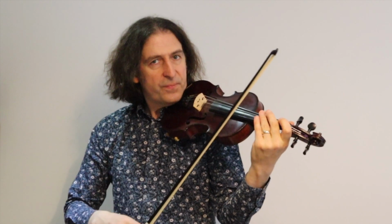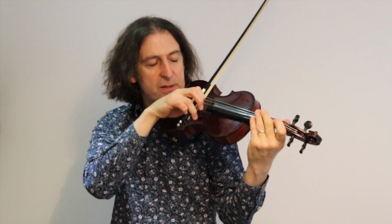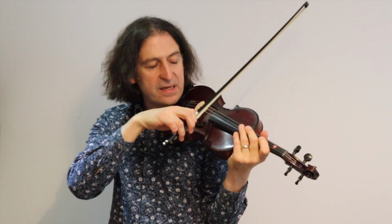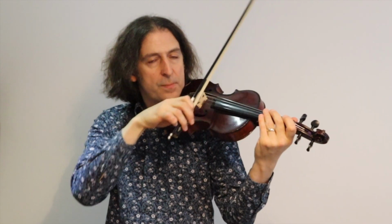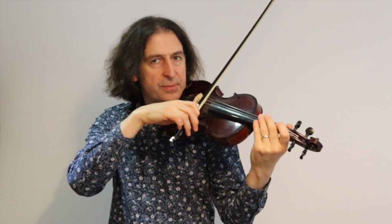Whenever you're starting off with the bow, we want to play lovely long bows from the heel to the tip and back again, lots and lots of times, but we want to try not to hit the strings on either side. If you do, it's a bit like the man having the operation. It's like you're touching the side of his tummy. So I'd recommend that you use your eyes to help guide your bow.